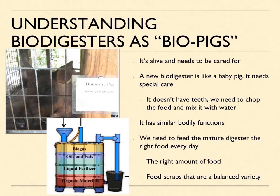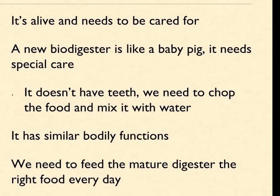And going with all that information that the farmer knows as far as caring for a live animal, giving it just the right kind of food and feeding it just the right amount of food was very important to reconnect everybody to, because it wasn't enough just to build a biodigester. We found that if our biodigesters out in the field were to get sick and go acid, it was our fault, because we did not impart this basic understanding to people that these biodigesters are living things and they're not a machine that you can just feed a bunch of grass to and expect it to survive. We actually have to be caregivers of these, our charges.